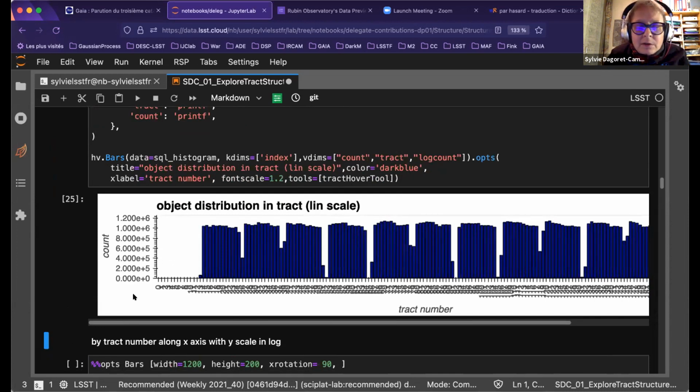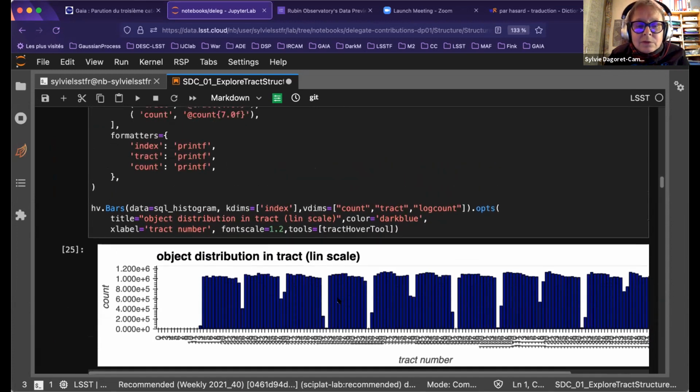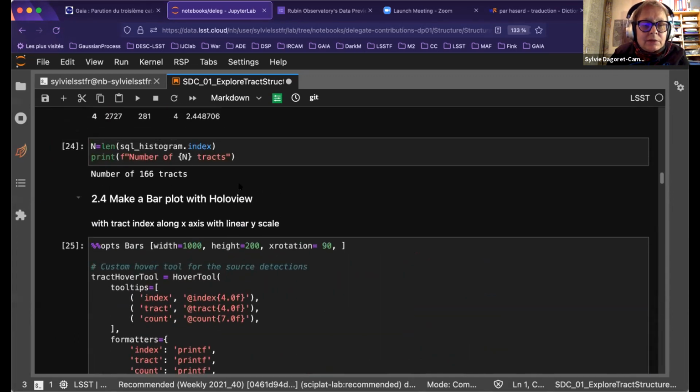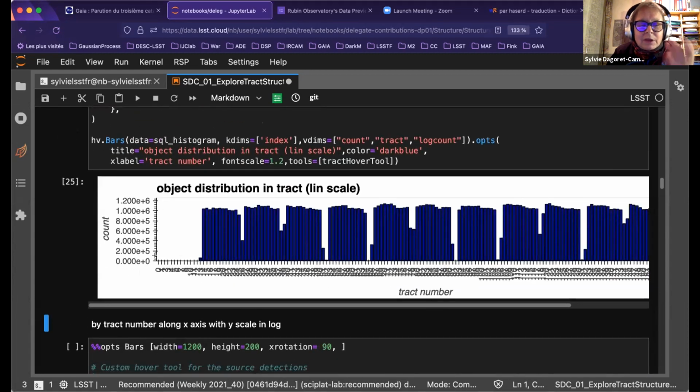I have indexed it; it's not the tract number on the x-axis, it is the index I have created to have the first tract, second tract, and so on. You can see the tract number, the index, and the count.